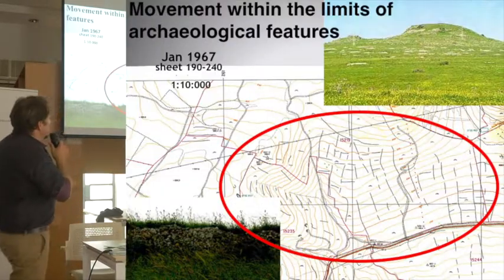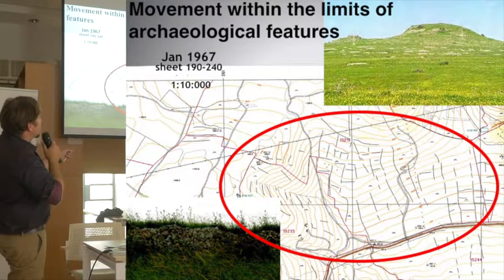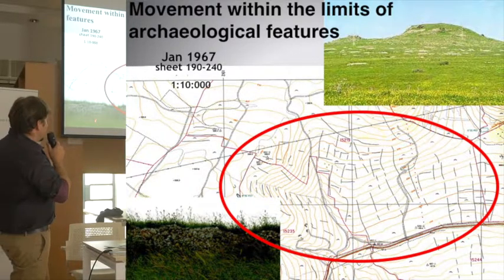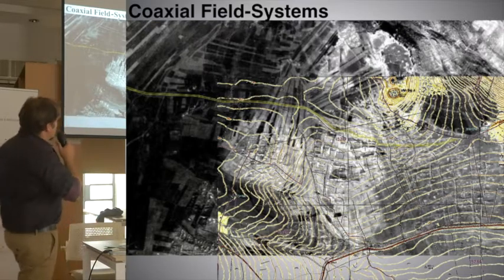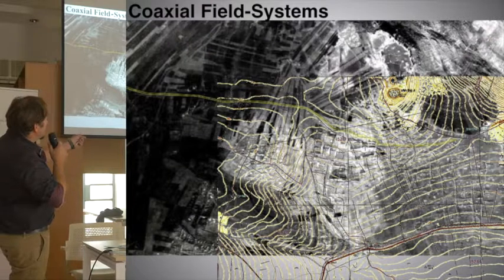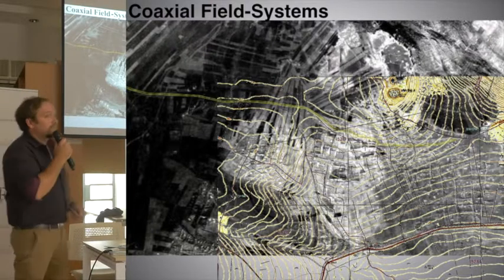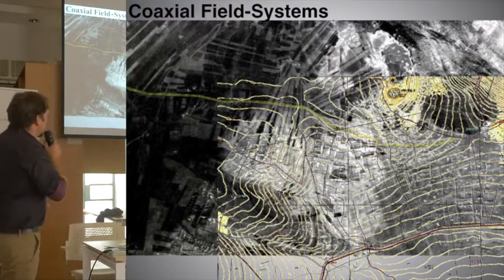You have a similar system just under the Horns of Hattin, and you can see those terraces over here. They average a meter and a half in height. And this is another aerial photograph. This is the Horns of Hattin. This is the area to the south of the Horns of Hattin. This is in 1945 again.